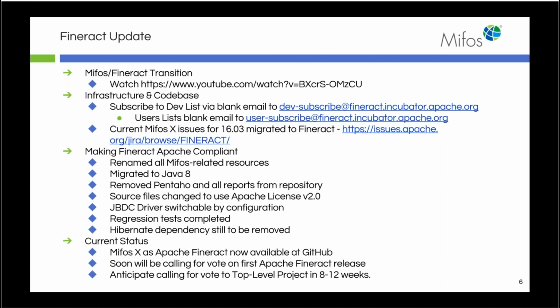And the last update just centers around the current status. The codebase renamed Fineract with these updates mentioned above is now available on GitHub. We'll soon be making the first official Apache Fineract release once we've had a vote across the project management committee. And then we're looking to graduate out of incubation from Apache in the next 8 to 12 weeks, when we call for a vote to become a top-level project.